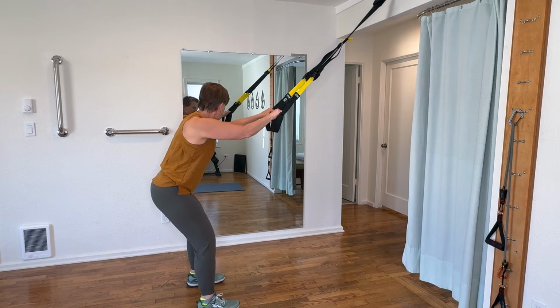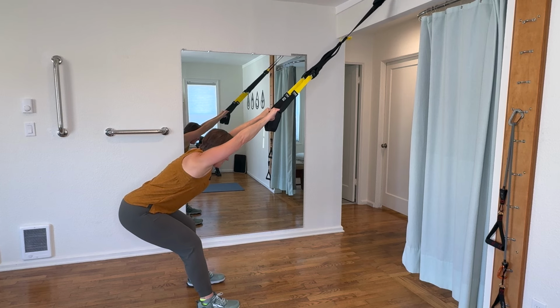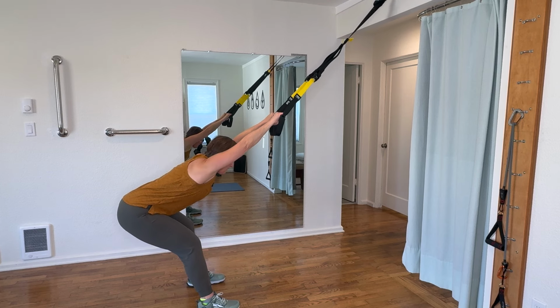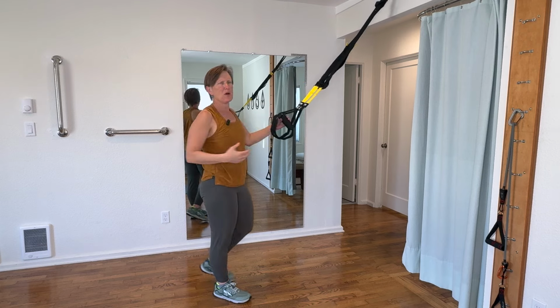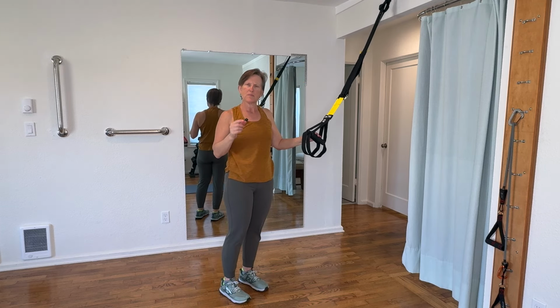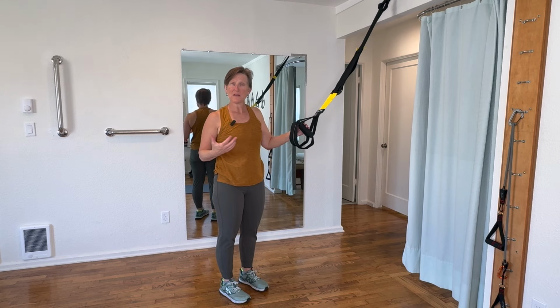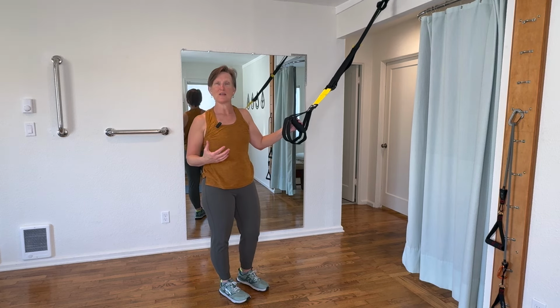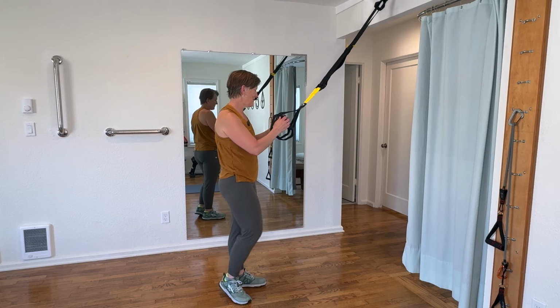Again, it looks like this. Hips are reaching back. I'm hanging on. Long arms, long spine, creating as much length in between. And if you hit kind of a tight or sticky spot, ease up, come in a little bit, work with your breath, because there might be a lot of stiffness in there that this will help loosen up, but it may feel a little sticky in some places.